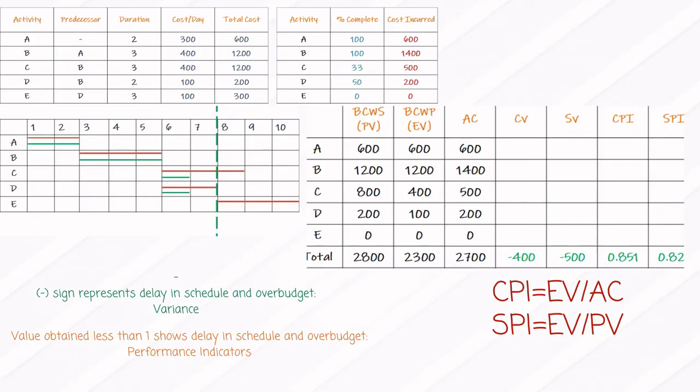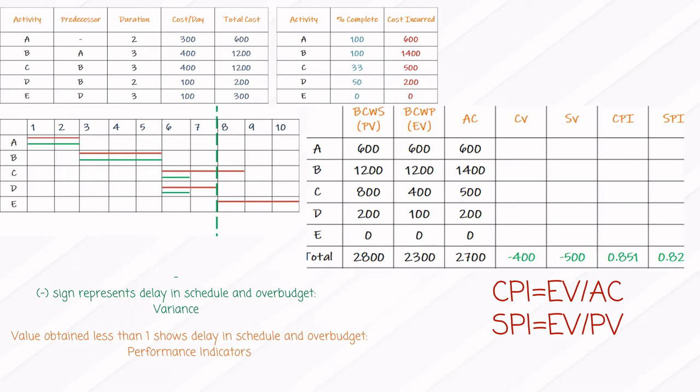Once we have calculated the cost variance and the schedule variance, as we had seen in the beginning, the variances can be converted into the performance indicator by using the formula earned value upon AC, that will give us the value of CPI, and SPI will be given as the EV upon PV.